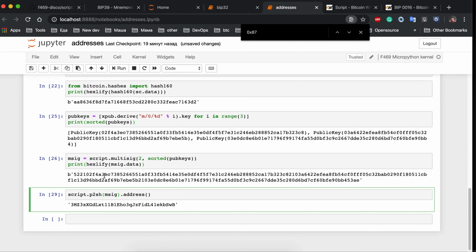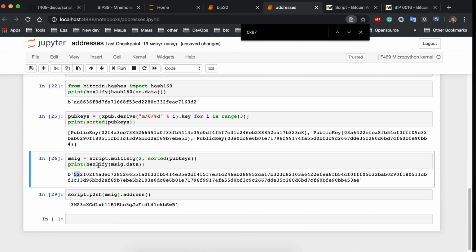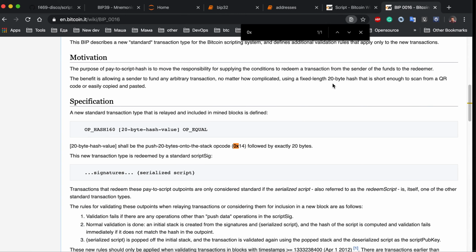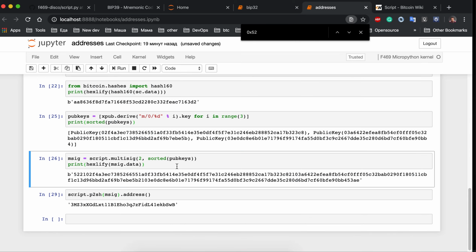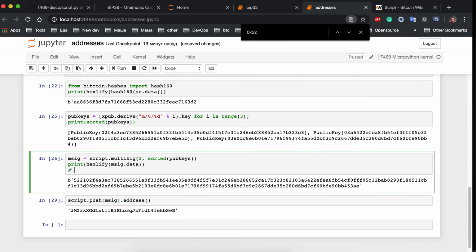And then the multisignature script, let's see exactly what it looks like. So 52, and here 52. So 52 is basically just OP_2. So this defines that we want 2 signatures to be correct.